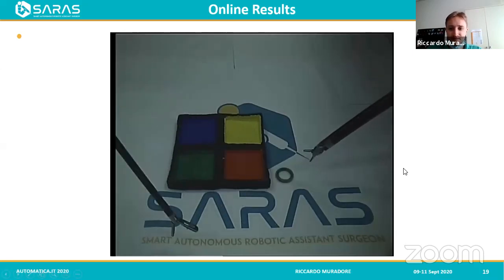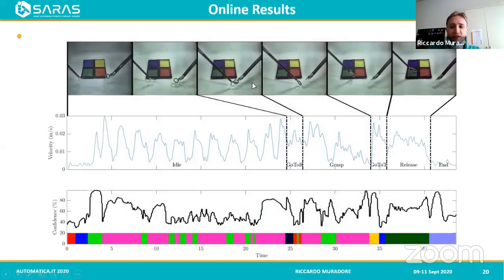We also tested, and we can see the graph where the velocity of the robot and the confidence operate in conjunction. So we can see that the robot moves much faster when the confidence is higher. There's just a tiny bit of delay due to the control system. But still, the action recognition is able to perform nominally. In this case, the experiment was to have the robot wait for the pickup line that happened at around the second 25. And still, the robot was able to recognize when it needed to pick up the ring in a correct manner.